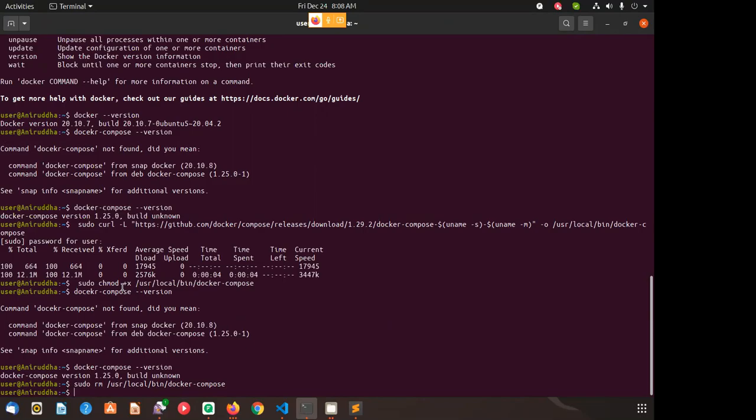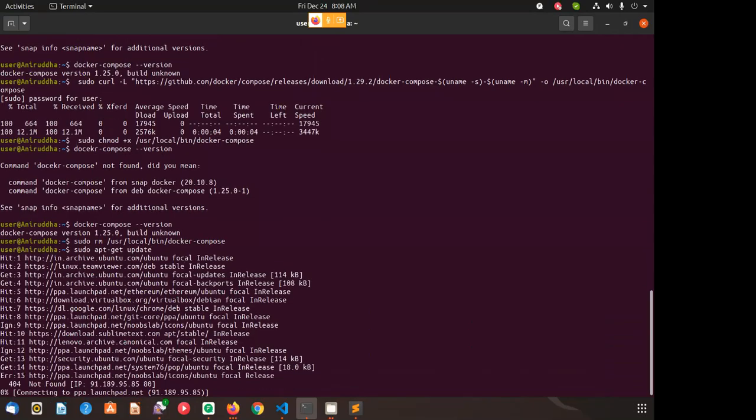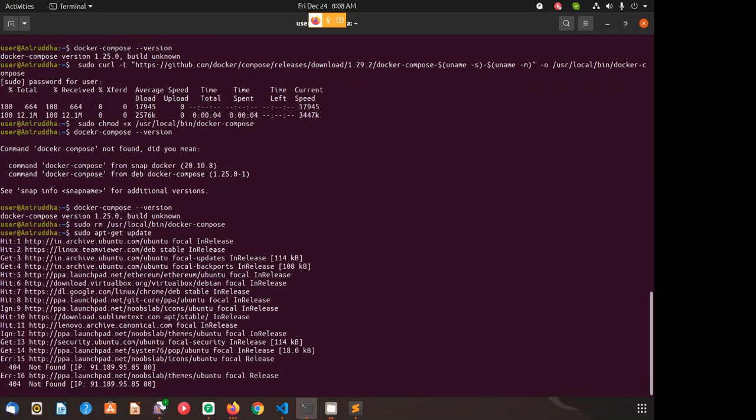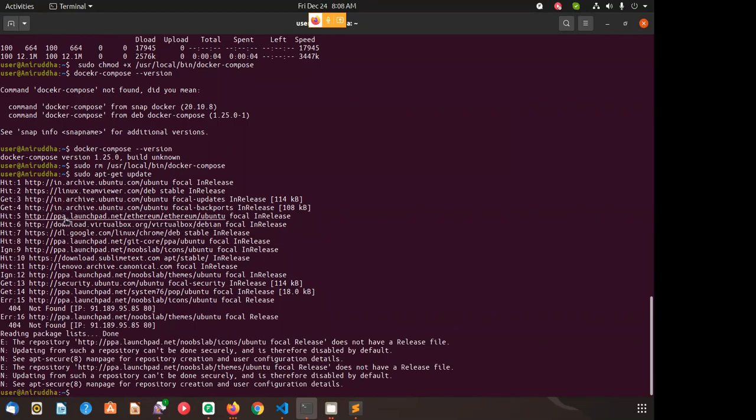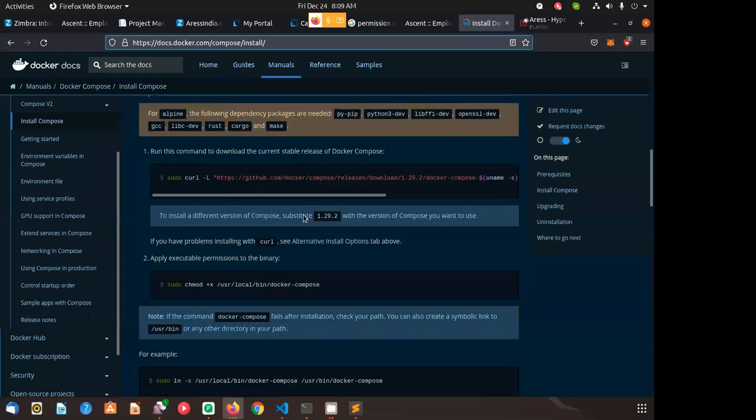Then install it again. First do sudo apt update. Then now run the first three commands. This one, right?